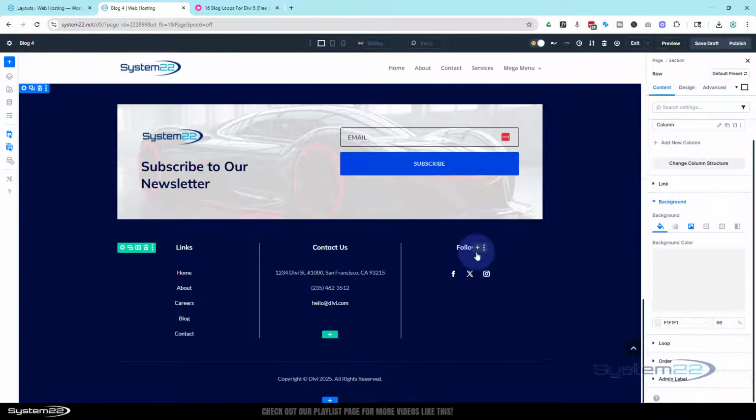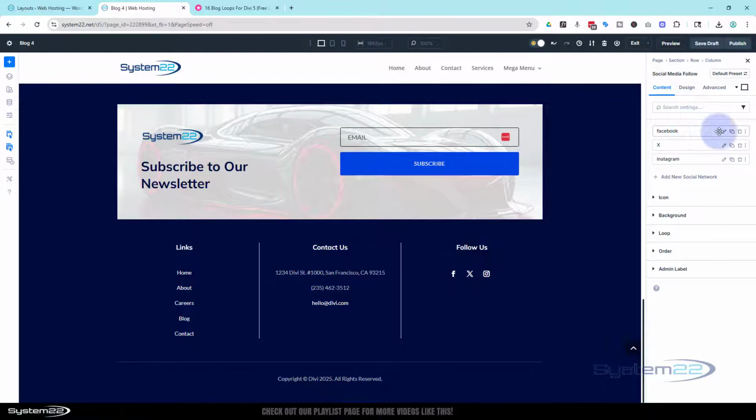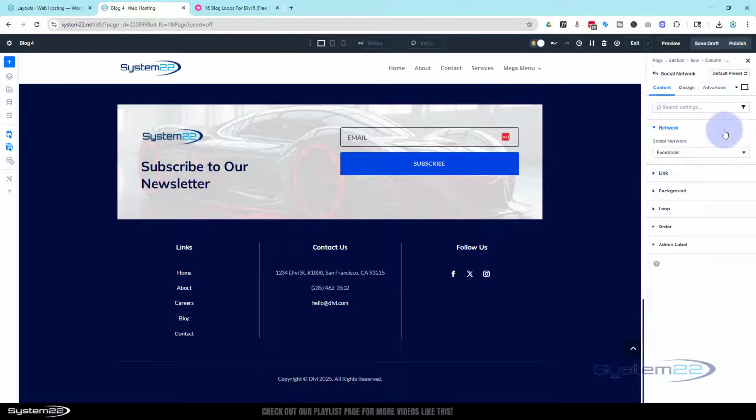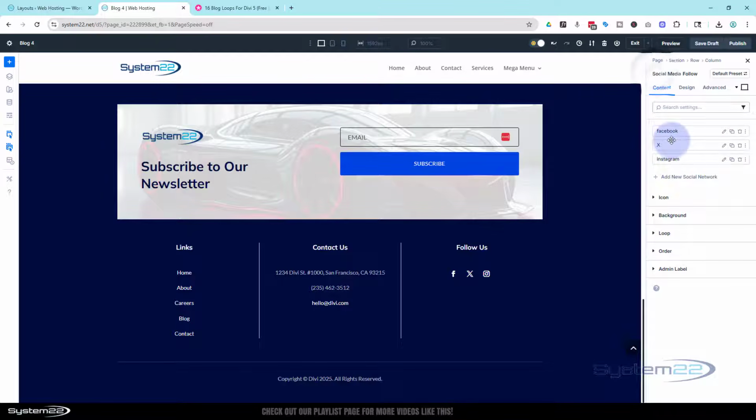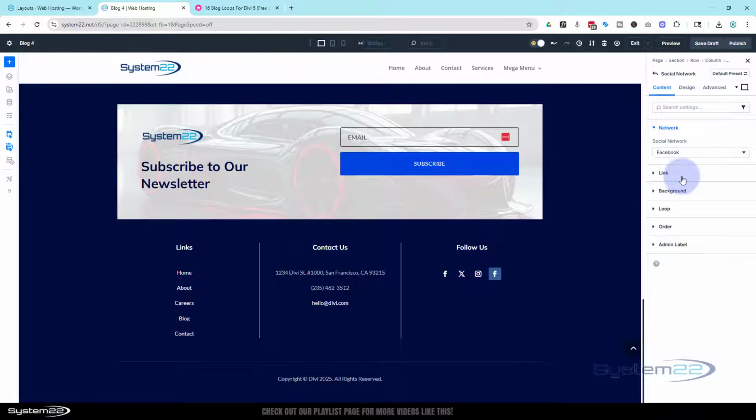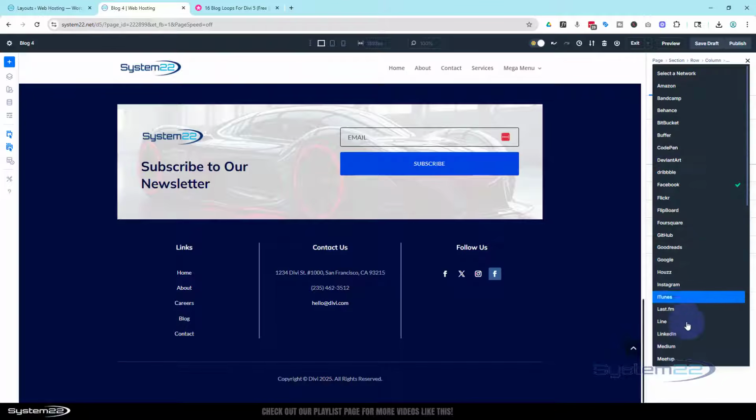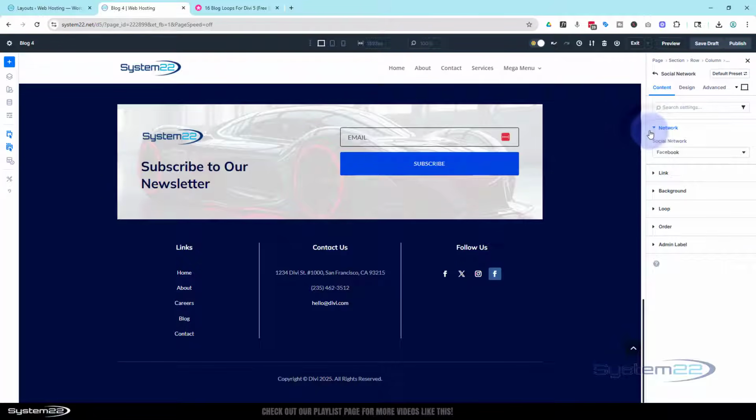Down below that, we've got follow us on our socials. Obviously, you want to go in there. You want to put your links to your socials here by clicking on any of them. Just going to the link it to your social media page. Do the same things for here. If you want to add new ones, just hit add. Choose your network and put in your URL, etc. Don't really need that one.